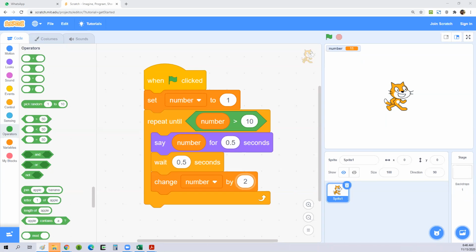Just remember this. So if you want to print even numbers, then the only change you have to do is you can put 2. Yes, and if you run it, so this is the output value.